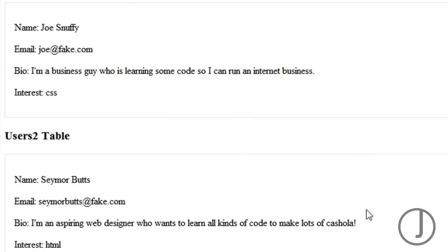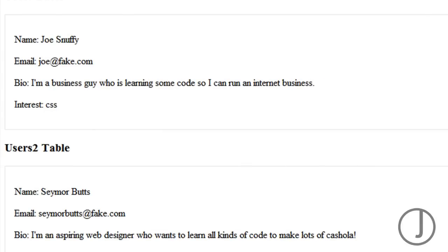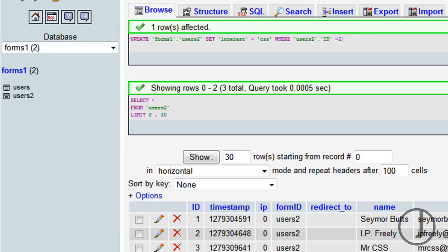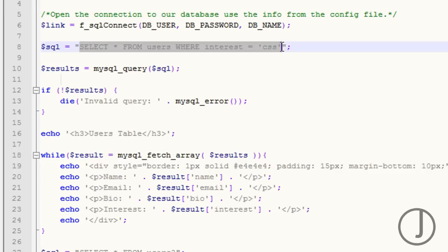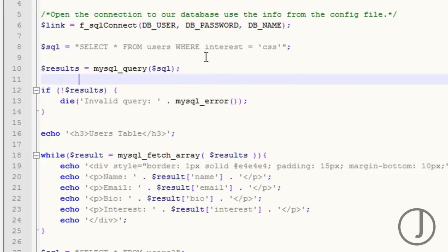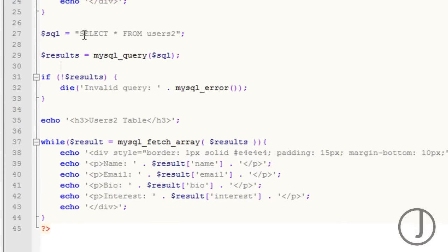So if we go to our view, it didn't do anything. So that must mean, oh, because I used the wrong table. So you notice that we no longer have John Morris on here. We have just Joe Snuffy because his interest is CSS. Okay, so what we need to do is I need to come over here and change this from here, and we'll get rid of this up here to this one down here, because this is the one that we're actually looking at.